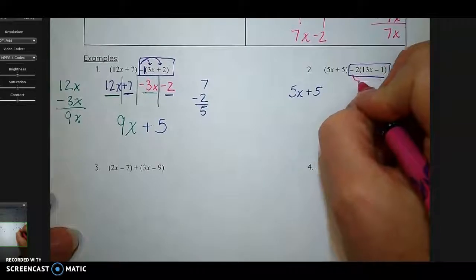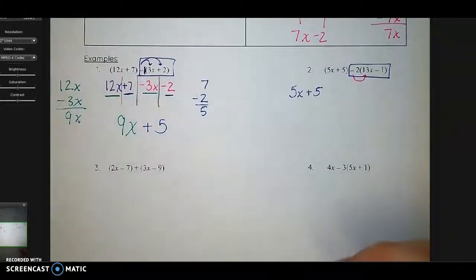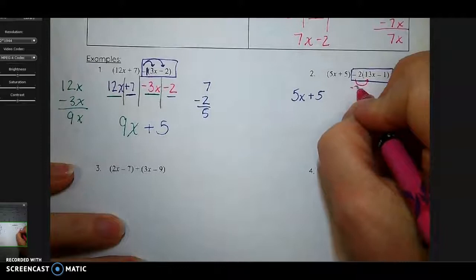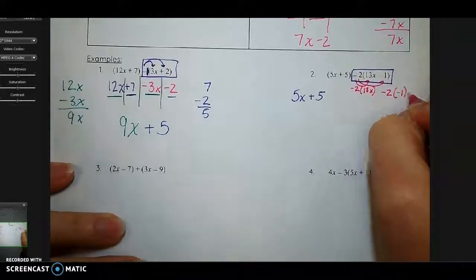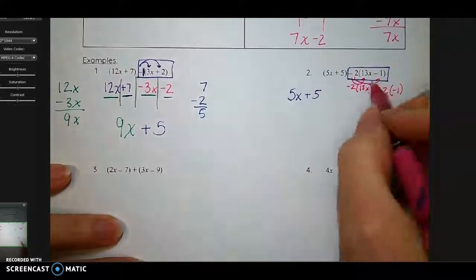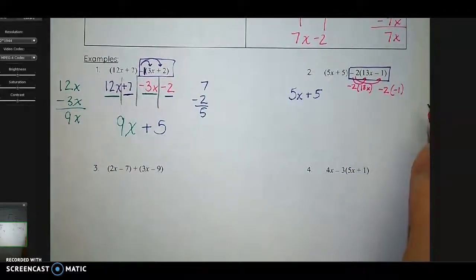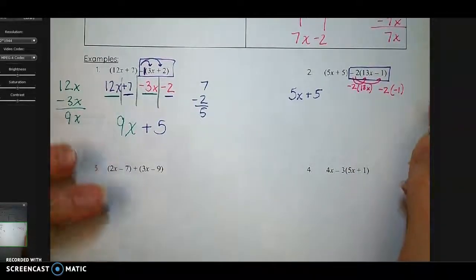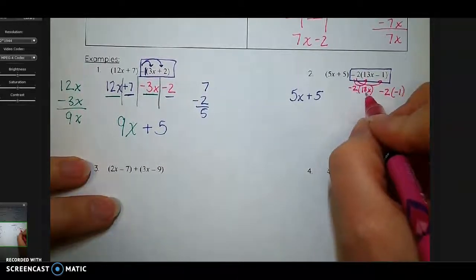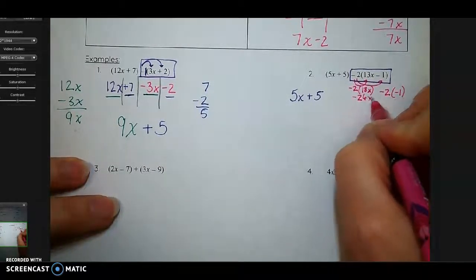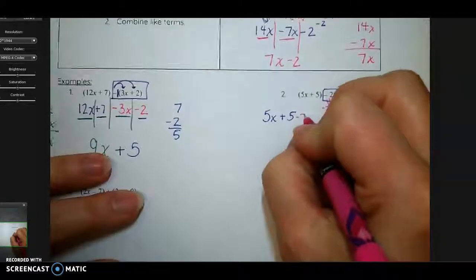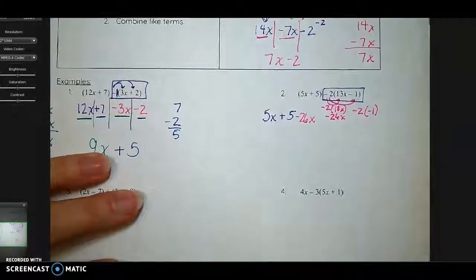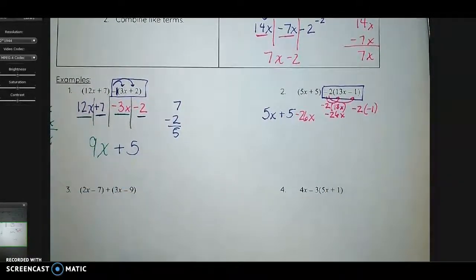Now over here, I'm distributing a -2. And when I distribute that -2, I will do -2 times 13x. And then I will do -2 times -1. And in our class, we don't think of that as minus 1. We like to think of it as negative 1. I feel like when you think of it as minus 1, you tend to lose the negative. When I do -2 times 13, I'm going to get -26x. So I'm going to have minus 26x. Let's take this down just a little bit further here with our rewrite.